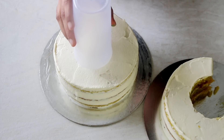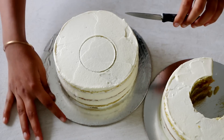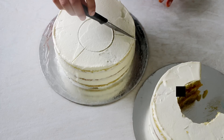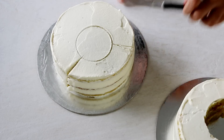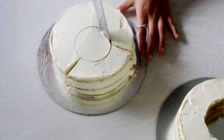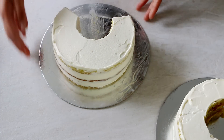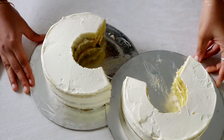For the other cake layer as well, we will follow the same instructions — making an inner circle with the help of a round container. But here, instead of the 90 degrees we followed before, we will be making a marking at around 120 to 130 degrees, like the way you can see it. Once all your markings are in place, simply cut it off with a sharp knife and remove that section. Now when we place the two cakes adjacent to each other, we can see that it is already beginning to form a number 3 shape.